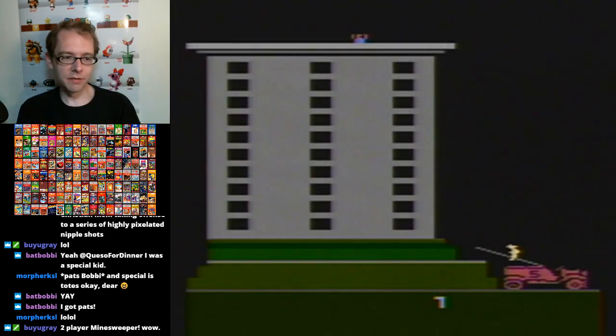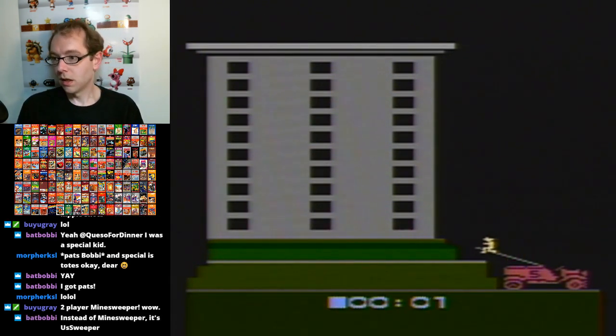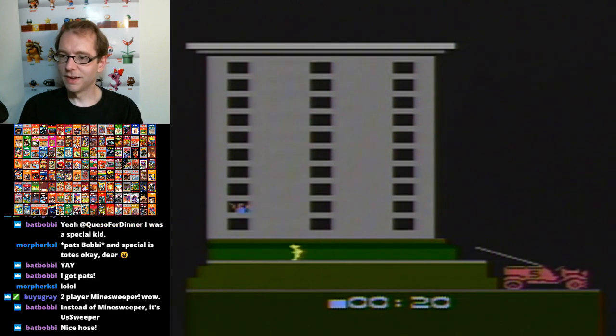All right, this is Firefighter from 1982. Oh, I just put out the fire, looks like. How does this work? Put that fire out. Put that fire out. Minesweeper, yeah, that's right. Do I spray people, or do I not spray people? Wait, what? I can change the angle of the ladder. Oh, I see. Cool.